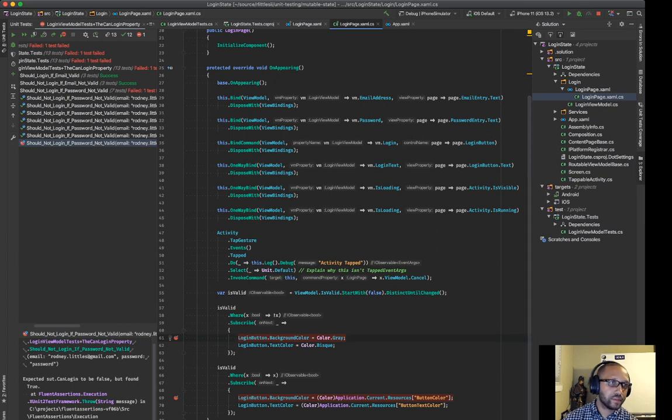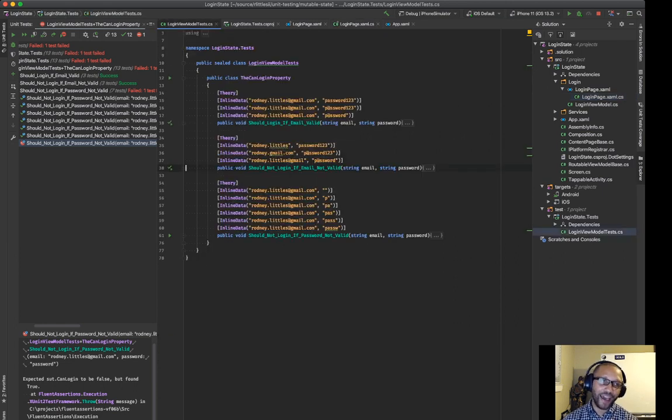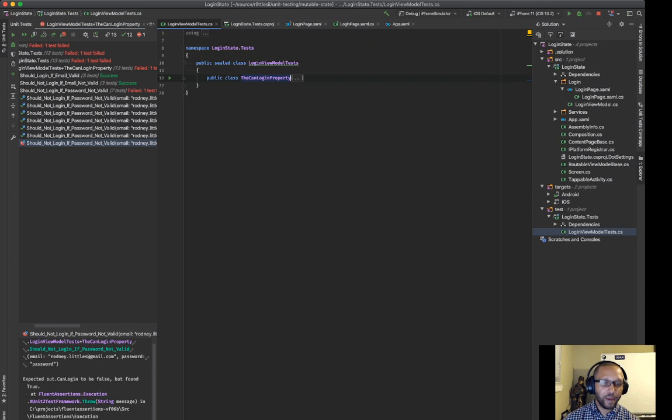But let's continue down the path, right, and show, because I'm one of the people that hates contrived examples. The simple example. I'm a real world developer. I solve real world problems. Like, show me a real world problem. Don't just show me the hello world to-do list and send me on my way. Like, I get no value from that. So if you're like me, you may not get value from that. So here we go. This is kind of why I do this thing. We're actually going to now test the login command.